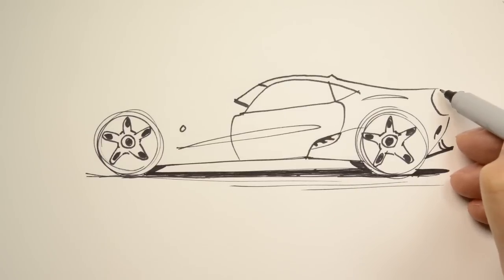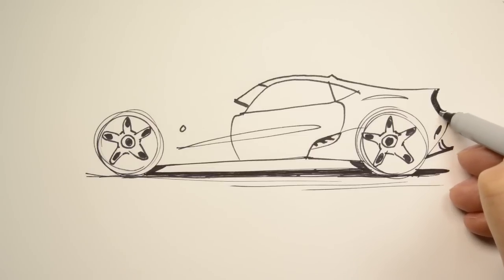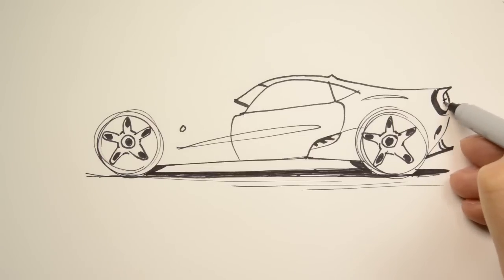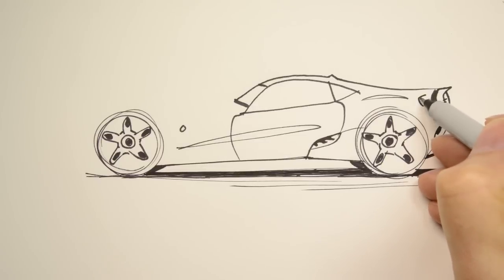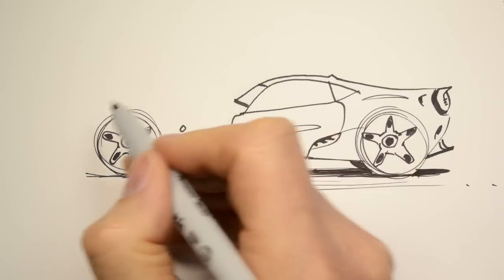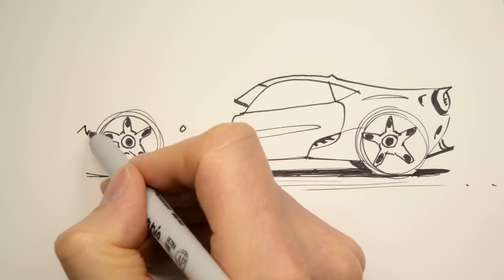And then I like to notch, have a little floating rear panel all the way across the back of the car that has a little spoiler and maybe a couple little details, rear tail light. And almost done. I'm going to add the front of the car.